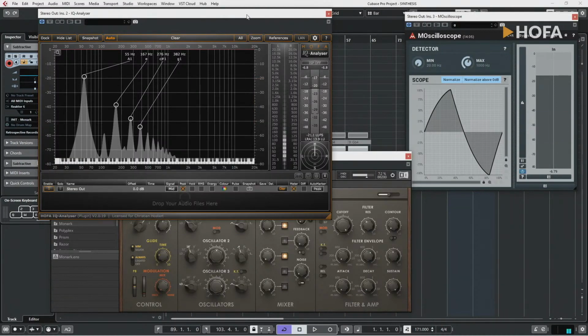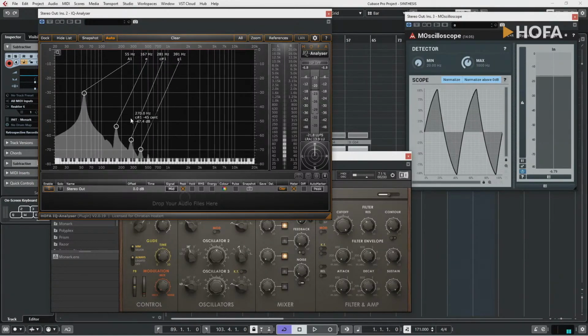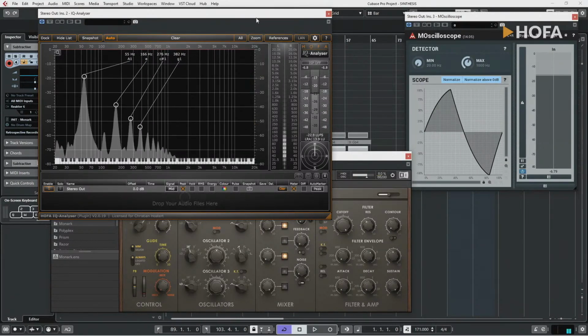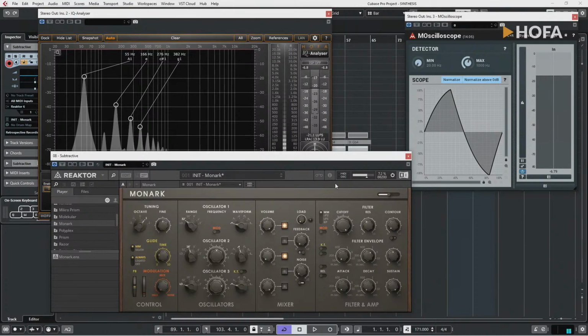If we now look at the frequencies, what overtones or harmonics we got, the third harmonic should be 165 Hz, but there's some rounding up and down, of course, in the analyzer. So this is our third, this is our fifth, and this is our seventh harmonic, which equals a triangle wave.